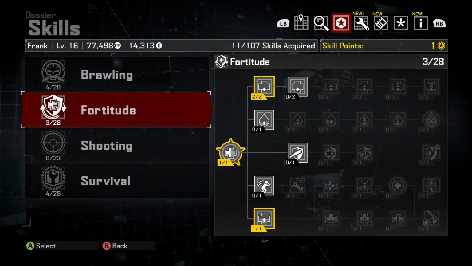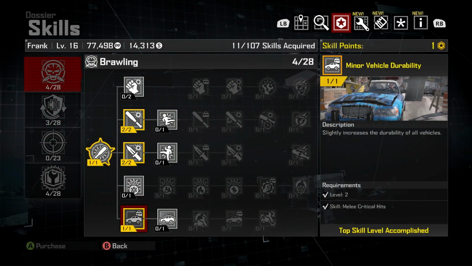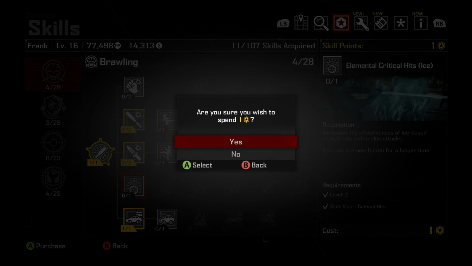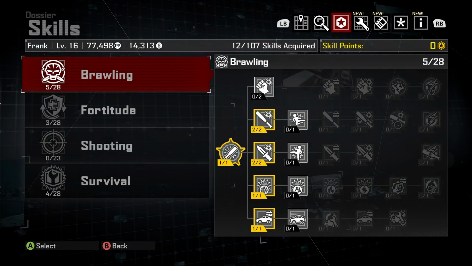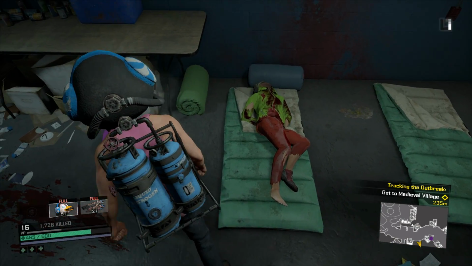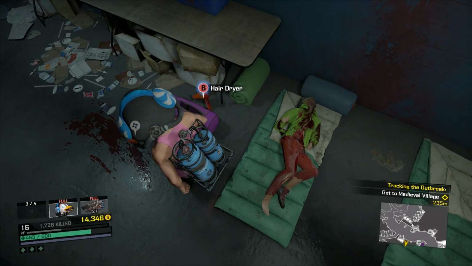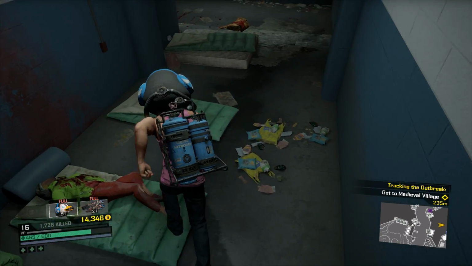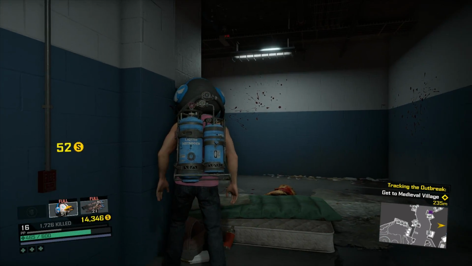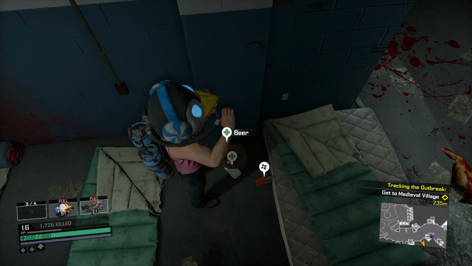No, it's... Is it fortitude? One of these things. This? Of ice-based attacks. We have a skill point. Let's use it. Seemed like a good thing. What's this? Oh, switch. What? Bowling ball. Hair dryer and a bowling ball. Great. Martini shaker, beer. All right.